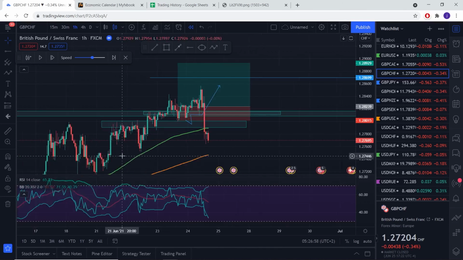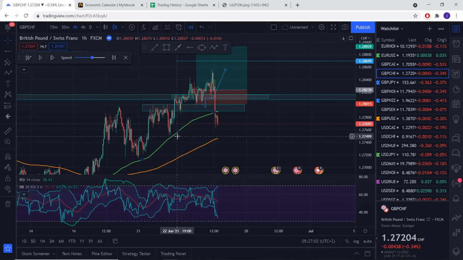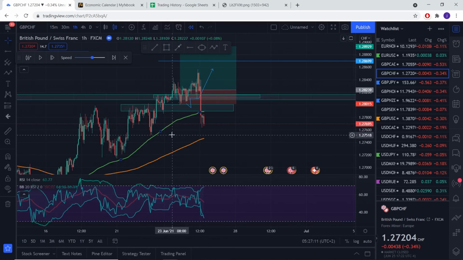At that point you'll be wondering, why is this happening to me? I'm positive that my technical analysis was on point. I did not miss a beat. My strategy technically was perfect, but fundamentally you didn't have one. And that's one of the main reasons why traders continue to fail out in the forex market, because they neglect to pay attention to fundamental analysis, to what's going on in these economies.